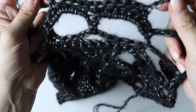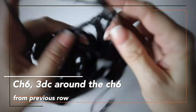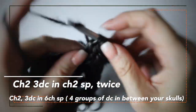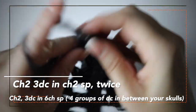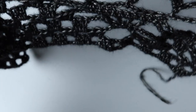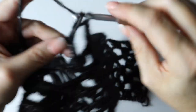Once you have 12 single crochets, you chain 6. Around the chain 6 from the previous row, you make a group of 3 double crochets. Chain 2, make 3 more groups of 3 double crochets. And the last one will be around the chain 6 from the previous row. So in between your 2 skulls, now you will have 4 groups of 3 double crochet, the last one being around your chain 6 from the previous row.